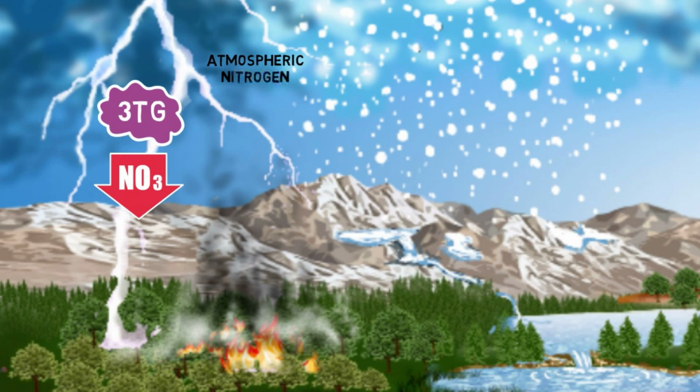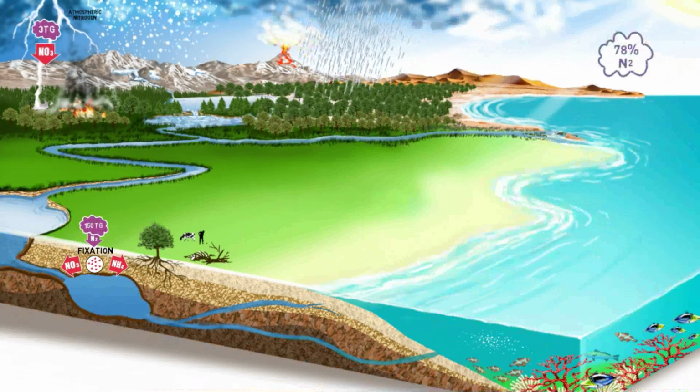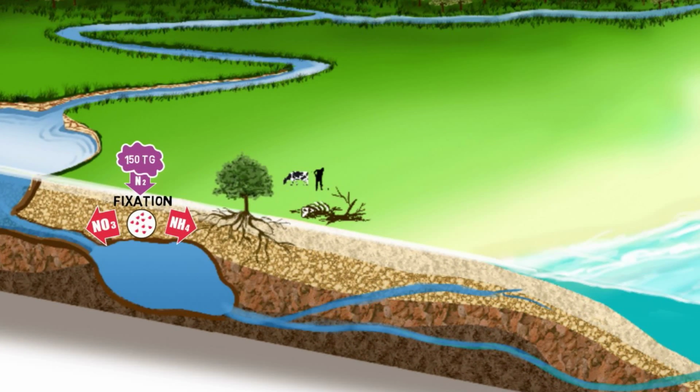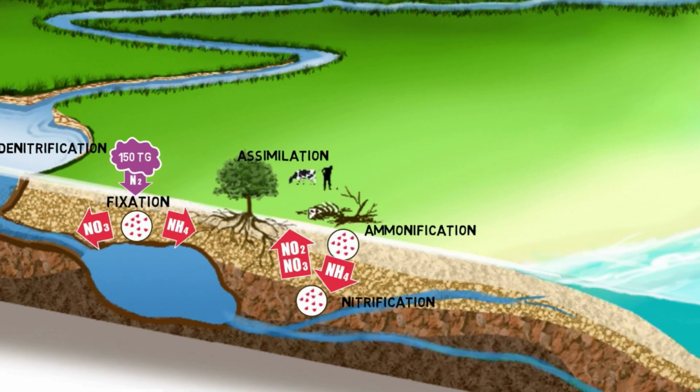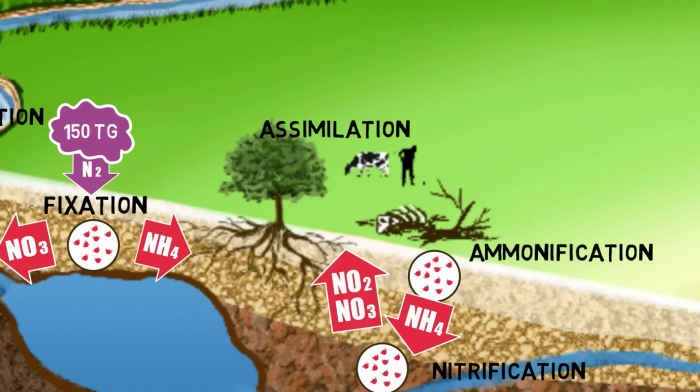While atmospheric nitrogen is important, much previously fixed nitrogen is already cycling among living and non-living elements of the Earth's ecosystems, hence calling into play other processes: ammonification, nitrification, assimilation, and denitrification. Ammonification occurs when bacteria and fungi convert rotted plants and animal remains containing organic nitrogen into ammonium. Nitrification is the conversion, performed primarily by soil-living bacteria, of ammonia, which is toxic to plants, to nitrites, and then nitrates. Assimilation is the absorption of nitrogen by plants and animals.